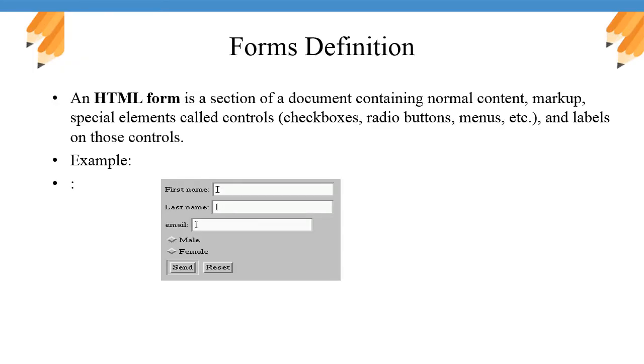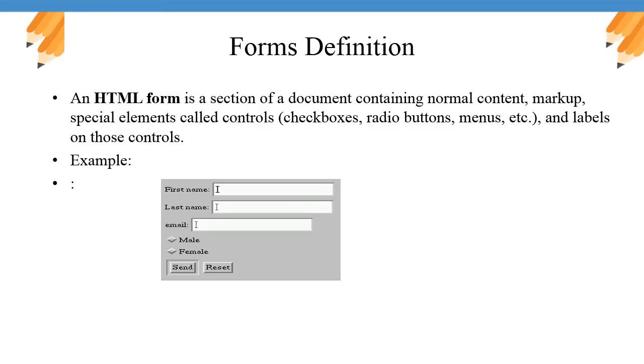Here I am discussing the definition of forms. The main purpose of forms is to create a document. The document contains text boxes, radio buttons, check boxes and menus. Text boxes are used for entering text. Check boxes are used for creating multiple choices. Radio buttons are used for selecting only one choice. Menus are used for entering the texts.